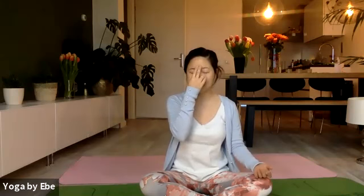So when you're ready, you could have thumb onto the right nostril, ring finger onto the left nostril. It could be have the two fingers in between the third eye, or just bend it. When you're ready, close both nostrils, sitting tall and straight. Inhale through the left for 2, 3, 4. Close nostrils, open the right. Exhale through the right for 2, 3, 4. Inhale through the right for 2, 3, 4. Close both nostrils. Exhale through the left for 2, 3, 4. This is one round.